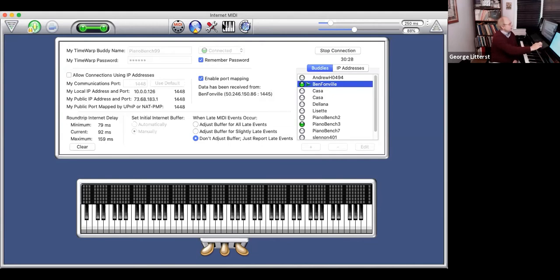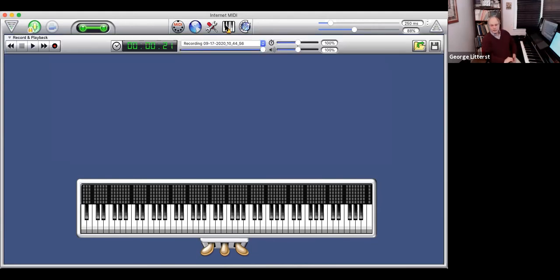There's a diagnostic screen that we'll skip over for now, and this is the Perform view. And what I generally do with my lessons is the following, and depending upon whom I'm teaching, I actually use different programs. With one student I'm using FaceTime, and another happens to be Skype for different reasons, and another one is Zoom. And what I do is, in these applications, I set the video conferencing window to be, quote, always on top, or in some programs the term is float. And so the video conferencing window can float.